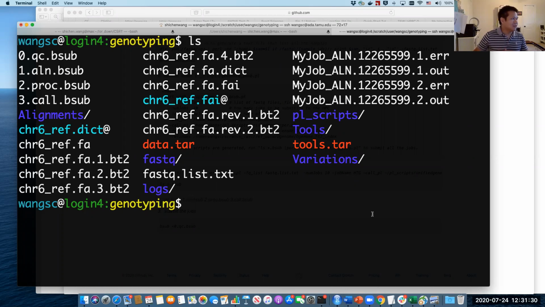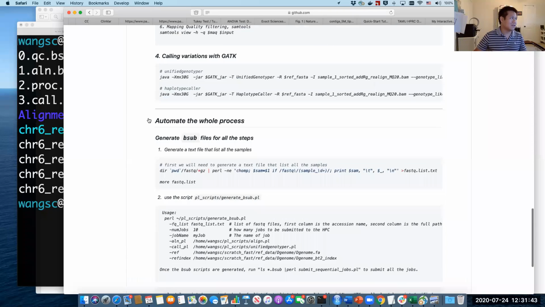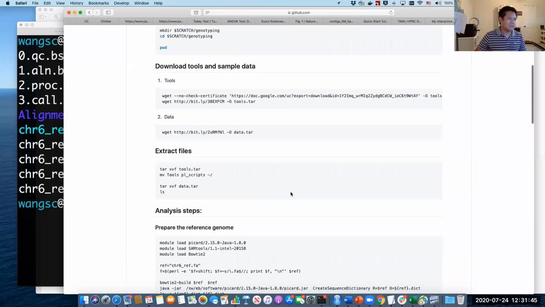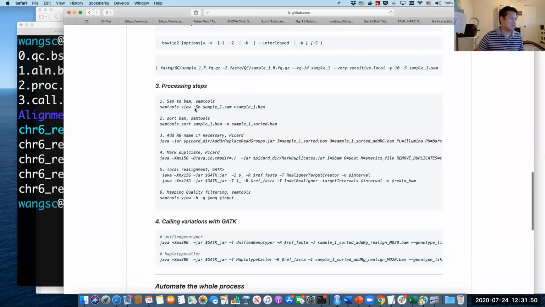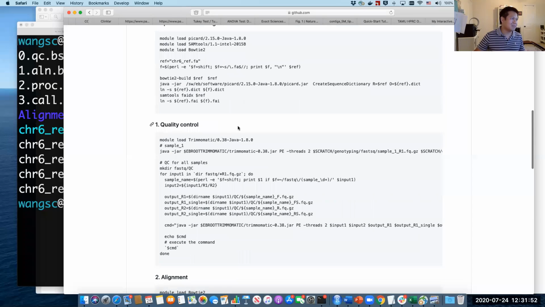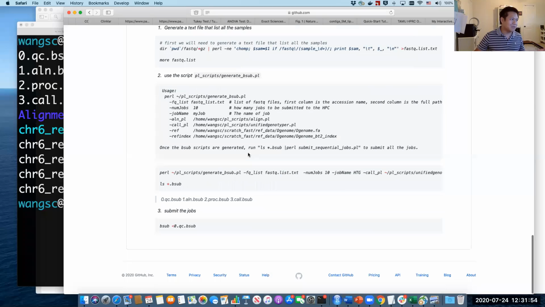Okay. That's all for the hands-on practicing step, and all the instructions and script tools you can find on this GitHub page, and they can be easily modified for your future use. You just need to change the reference name, change the job name, all those things.